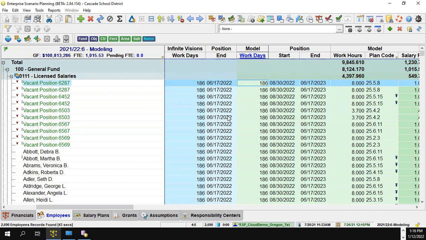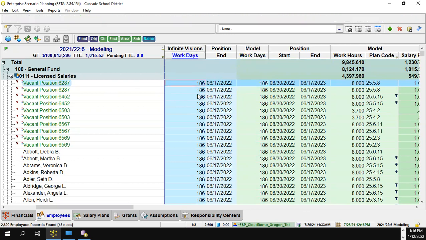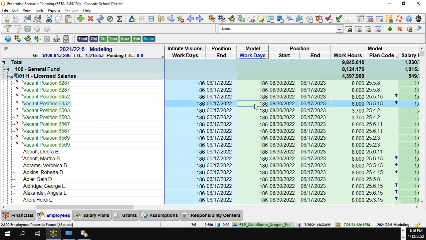I think we talked about it a lot yesterday, but I wanted to show you because we talked about copying. If you wanted to undo your annualization, you could copy your work days over your model work days. And yesterday we talked about the only way to copy was to copy everything from Visions into the model, which would overwrite your model. But there is a way to copy just certain columns, and it is this button right here.